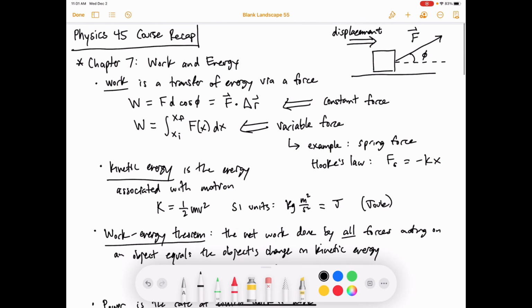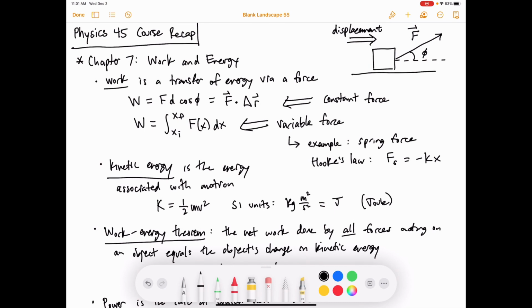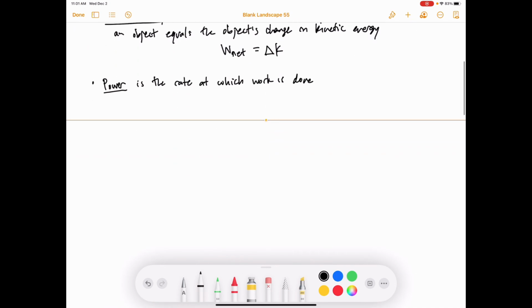So to go back to this example of pulling a box across the floor, if we pull it very slowly, then the rate at which we're performing the work is very slow, so there's low power. If we pull it very quickly, then the rate at which we're performing the work is very large, and there's a large amount of power associated with that. So if we just take this definition at face value, we would say that P for power is dW/dt. It's just the time rate of change, basically, of work.